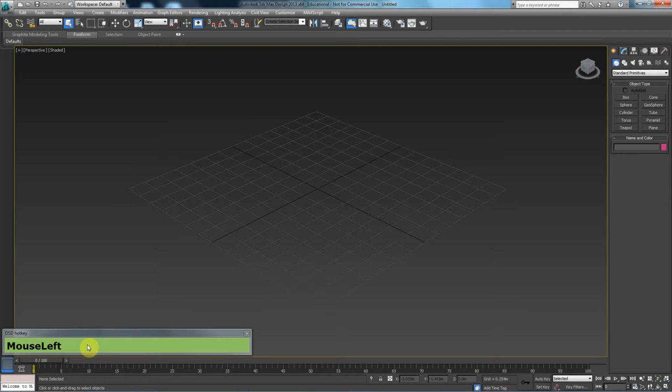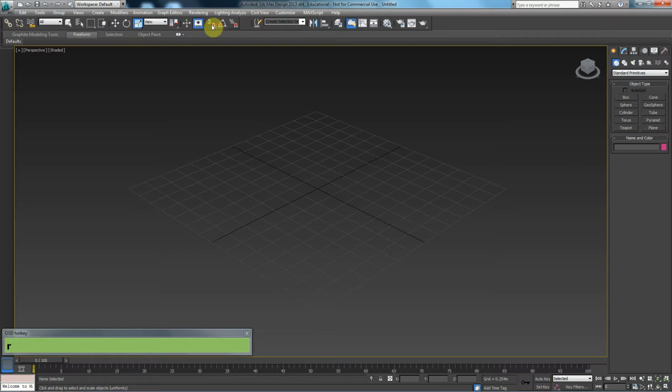In this tutorial, we are going to talk about the move tool, the rotate tool, and the scale tool. The shortcuts for these are very simple. These icons are located on the top left of your screen, and for that reason the shortcuts on your keyboard are W, E, R. W represents the move tool, E represents your rotation tool, and R represents your scale tool.